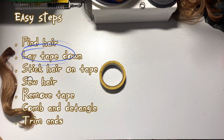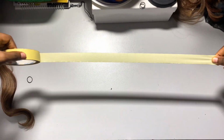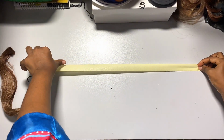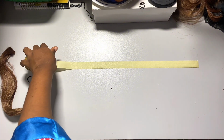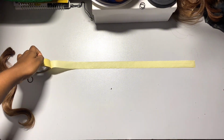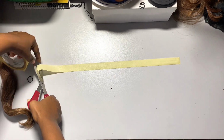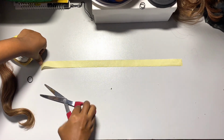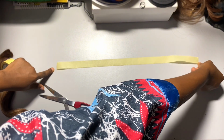You need a paper tape. You can use the table or use the floor, but you don't use the wall. You need a surface that you can stand above or sit above. Go ahead and place your paper tape on the table. Put the gummy side to face you, away from the table, so it's not gummed to the table, it's just laying there. The difficulty is also keeping it still. I was really, really struggling, but I hope you don't struggle too.